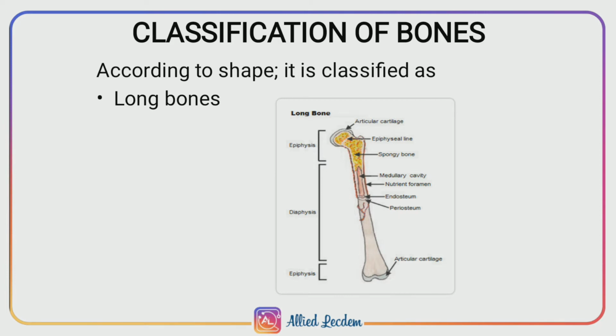Examples are typical long bones. The typical long bones are humerus, radius, ulna, femur, tibia and fibula. Miniature or short long bones have one epiphysis, like metacarpals, metatarsals and phalanges. Modified long bones have no medullary cavity, like clavicle. It transmits weight from the appendicular skeleton to the axial skeleton.